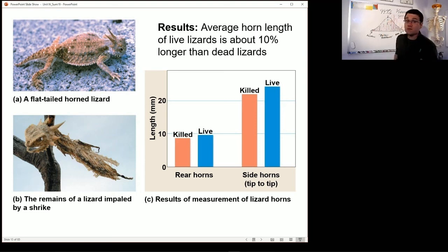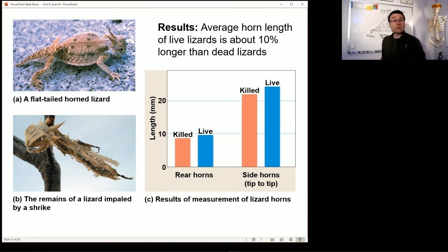Now, there could be a point where it goes too far. Famously, people talk about the saber-toothed tiger and the teeth got too large and it may have caused some problems for it. I mean, that's the working hypothesis that some paleontologists are going with. So there is something called stabilizing selection, where a trait could go too far in one direction, but at least for the time being, it looks like longer horns are still the advantageous trait to have in this population.